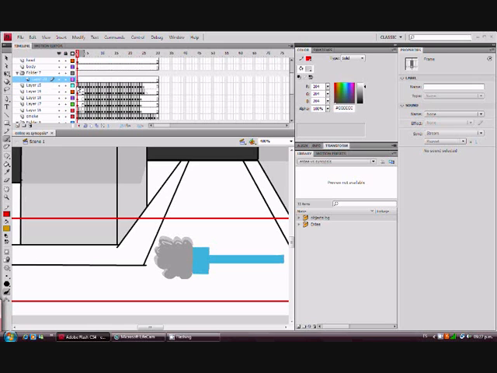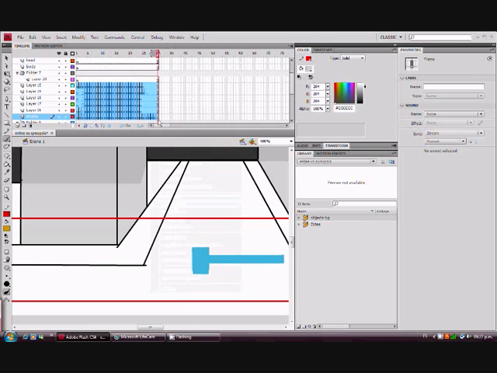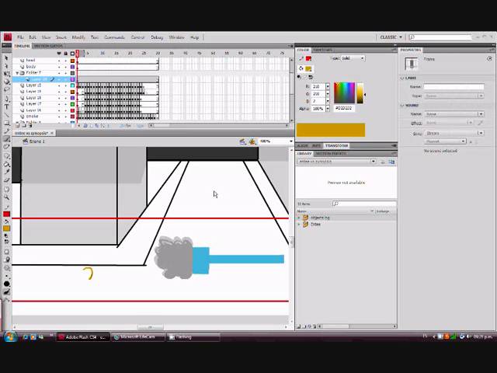It's kind of confusing, but if you have seen that effect, that's exactly what we're going to do now. We're going to copy every single frame we used to make the smoke, from every single layer. Now we're going to make a new layer, that's important, and just draw whatever you want, it doesn't matter. We're going to turn it into a symbol.